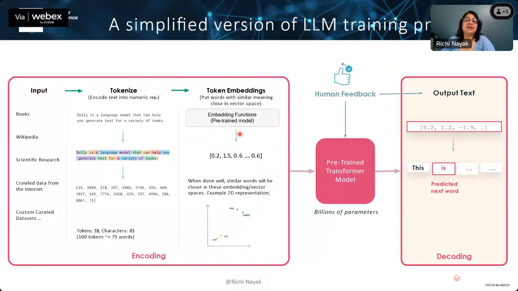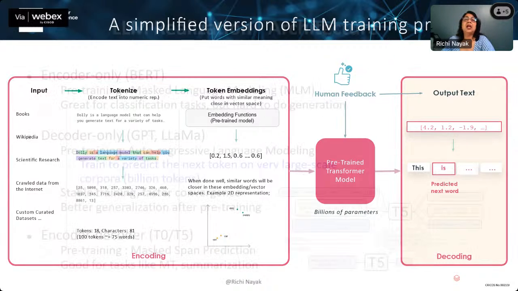And that semantic processing is very important. That's how it looks in the Euclidean space, where the vector for author and the vector for writer would be very similar. This would be pump and machine. So we call this the representation, and the embedding. From these representations, a transformer model with billions of parameters learns to predict the next word. This is what decoding is doing: given the word token, it would learn "is", and so on. And then we have the reinforcement learning part, that is human feedback. We'll see more into it.